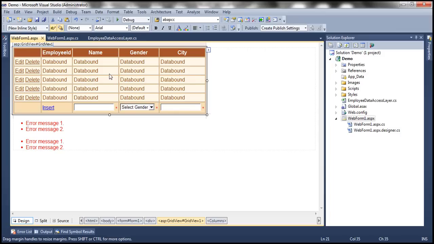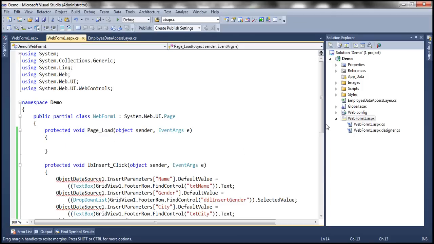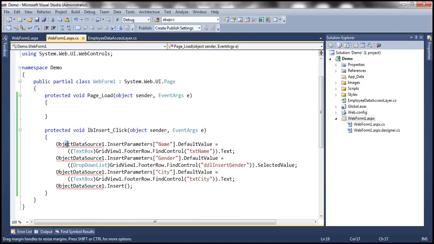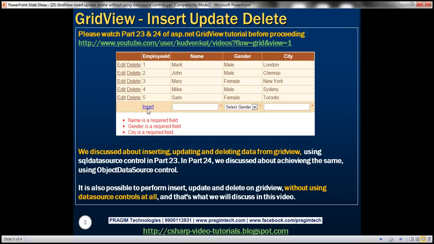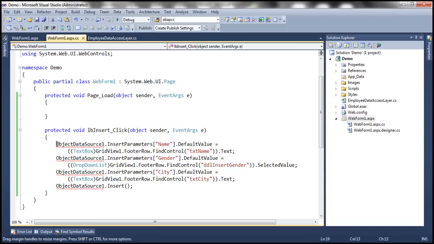And the next step, since we have already deleted that ObjectDataSource control, if you remember in the code behind file, we were actually using that ObjectDataSource control. So I don't want this method anymore. Now when is this method called? This method is actually called when we click this Insert button within the footer of the GridView control. But we were doing that using the ObjectDataSource control, and we don't have that control anymore, and I will not be using this method going forward. So I'm going to completely get rid of this method, lbInsert_Click. So let's delete that.